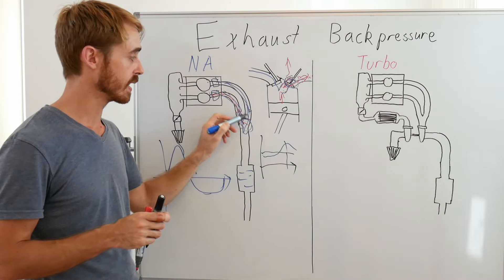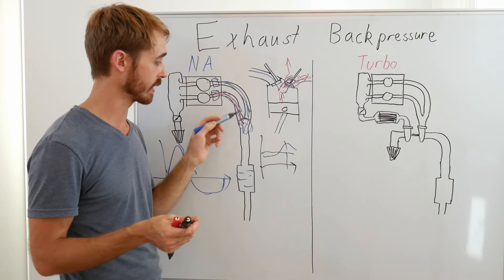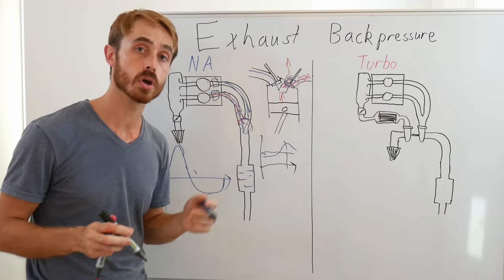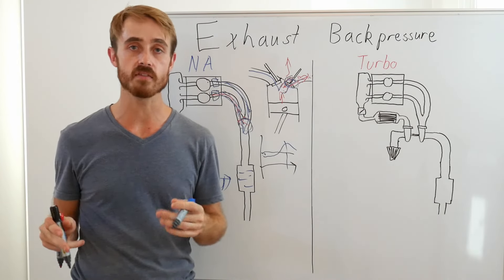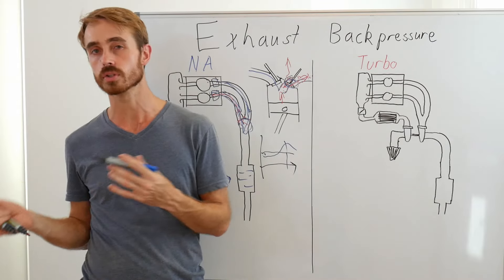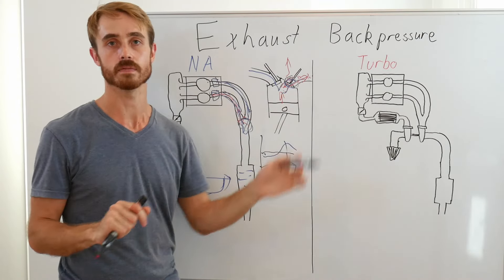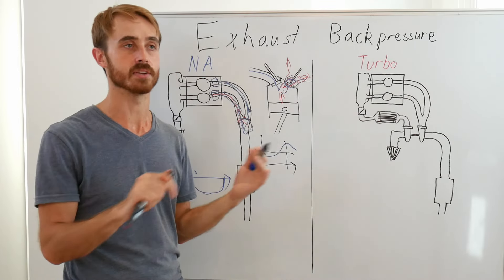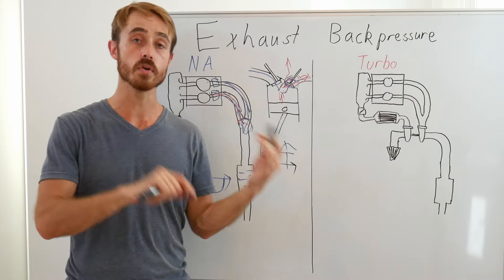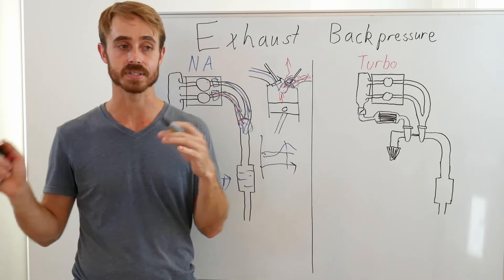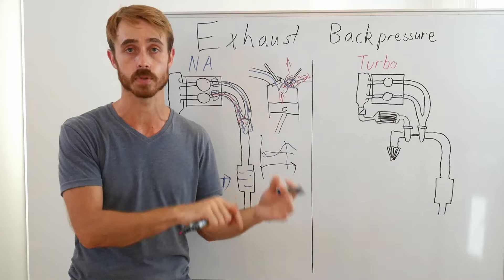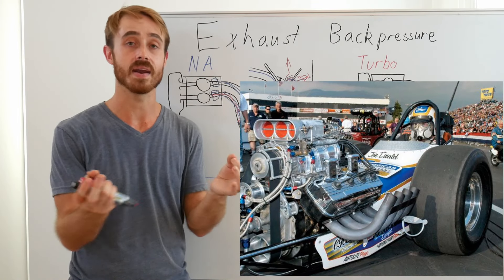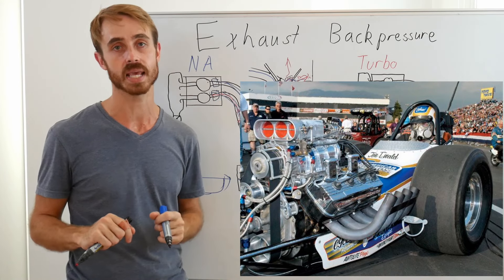So the higher pressure this is here, the less the effect is of the pressure pulses in the actual collector, and what that means is that you move more towards that black curve than the blue curve, which is going to make the car feel a little more drivable. And also if you haven't tuned the stock ECU to compensate for the new volumetric efficiencies, then you are going to end up with kind of screwing with your car if you've changed your back pressure, which is why most people seem to think that removing back pressure makes things bad, whereas in actual fact if you've compensated for it correctly and designed your system correctly, it's always a good thing. Take a look at drag cars, they make 8,000 horsepower and their headers go straight to the atmosphere which would have an incredibly strong scavenging pulse.